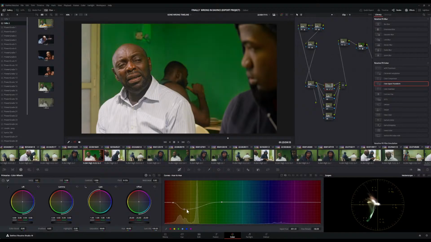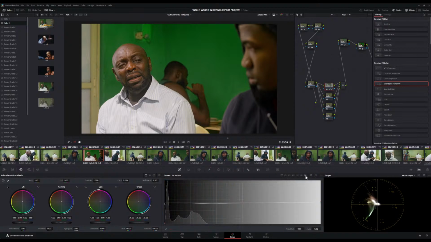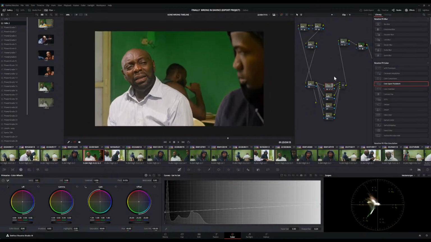But the goal here is I want to step down the background. So something like this. So this is before and this is after.